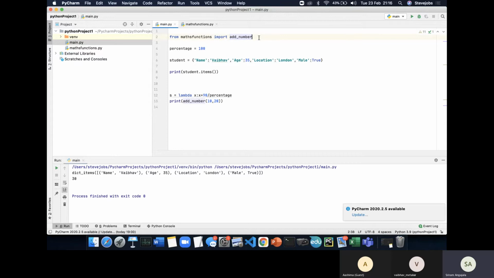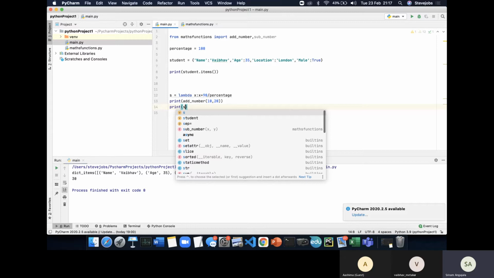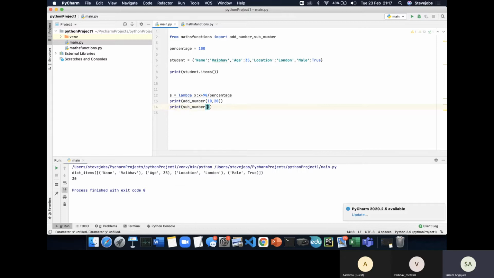And if you want to bring subtraction, you can put comma, sub number, and you can call it. So it will be available. Now we are not using subtraction, but if we want to use subtraction, print sub, because it's already there in the import.